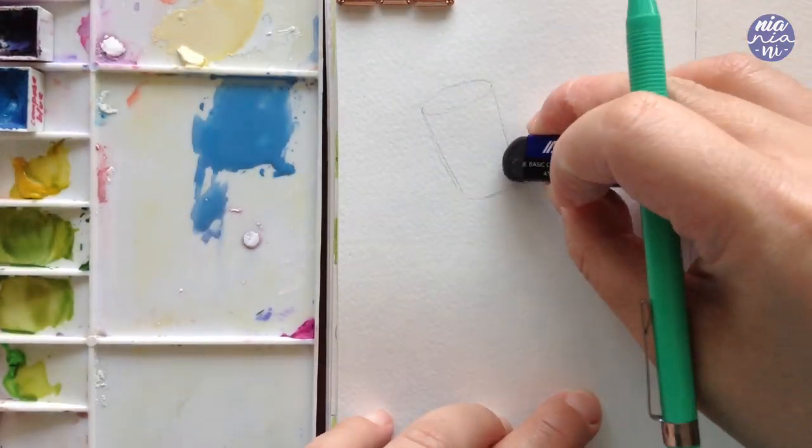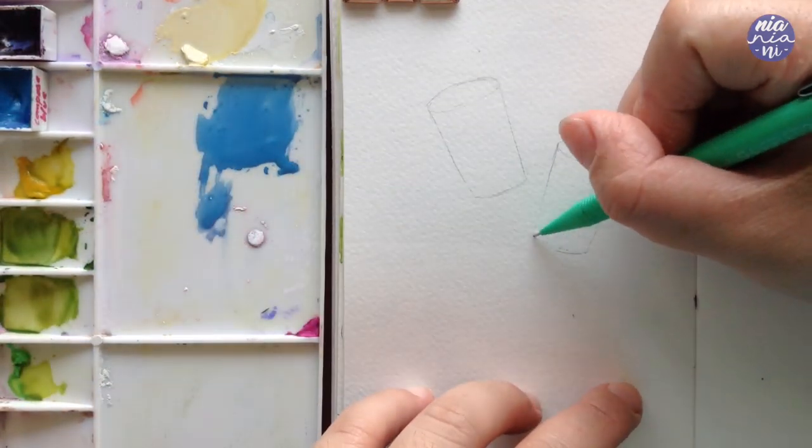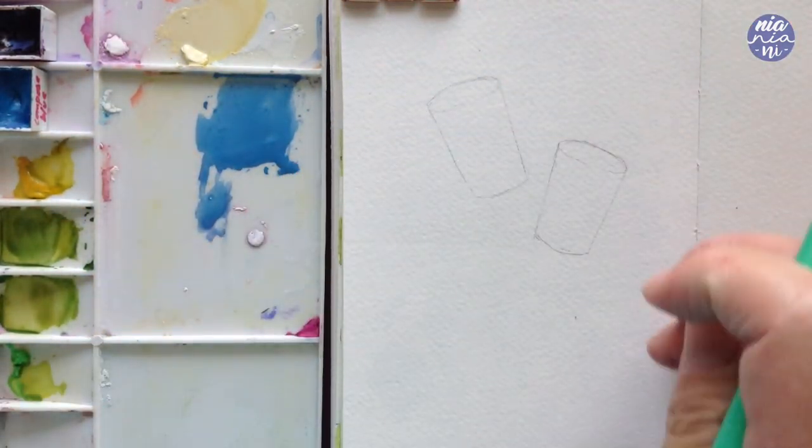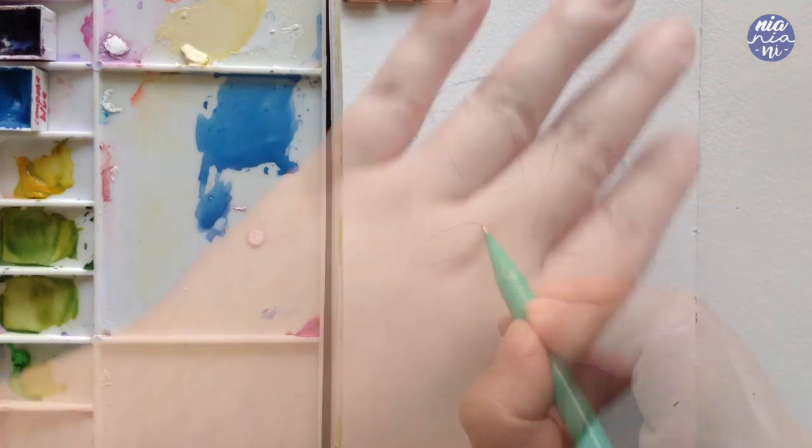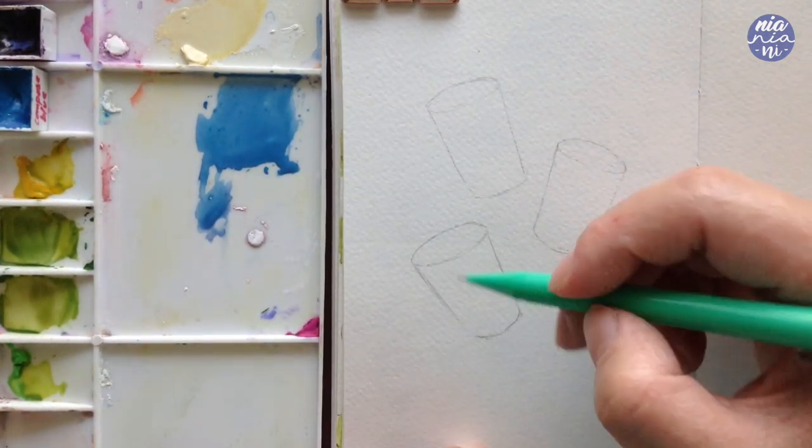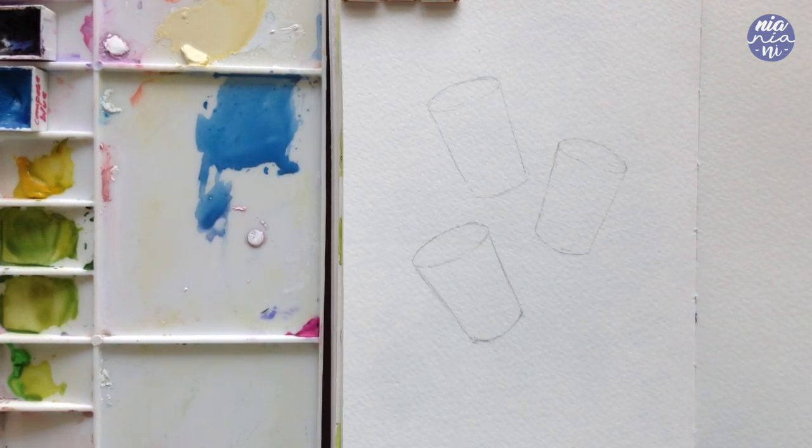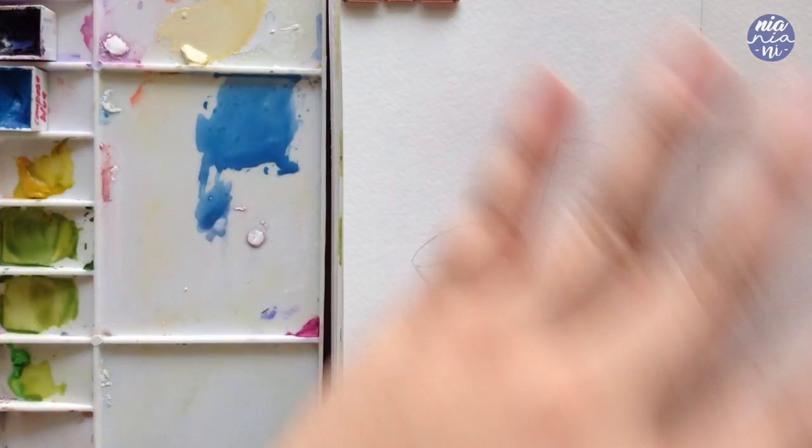Before I paint, I'm going to draw the cups first. As I said, if you're comfortable with painting it freehand, you can go ahead and do that. Sometimes I do too, but if I want some specific angle in mind, I prefer to draw it out first just in case. So I'm just going to go ahead and draw it according to the composition and angles that I want it to be.